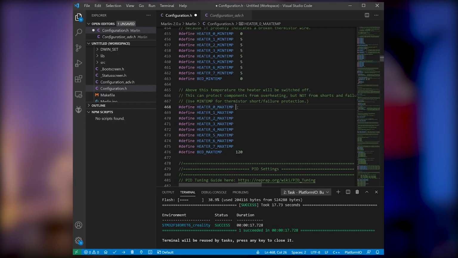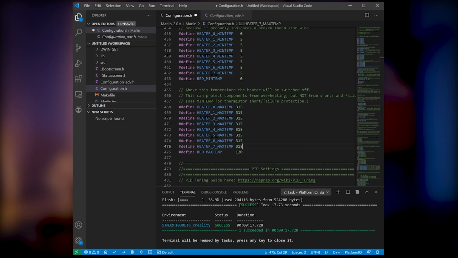First step was to override the temperature. In configuration.h, you have to scroll down until you find the correct value and change the values to be 15 degrees higher. Whatever you set in this field, the printer will prevent you from going to this temperature. The maximum you'll be able to reach will be 15 degrees lower, so bear that in mind. For me, I've used 315 degrees since my printer parts are compatible with 300 degrees.